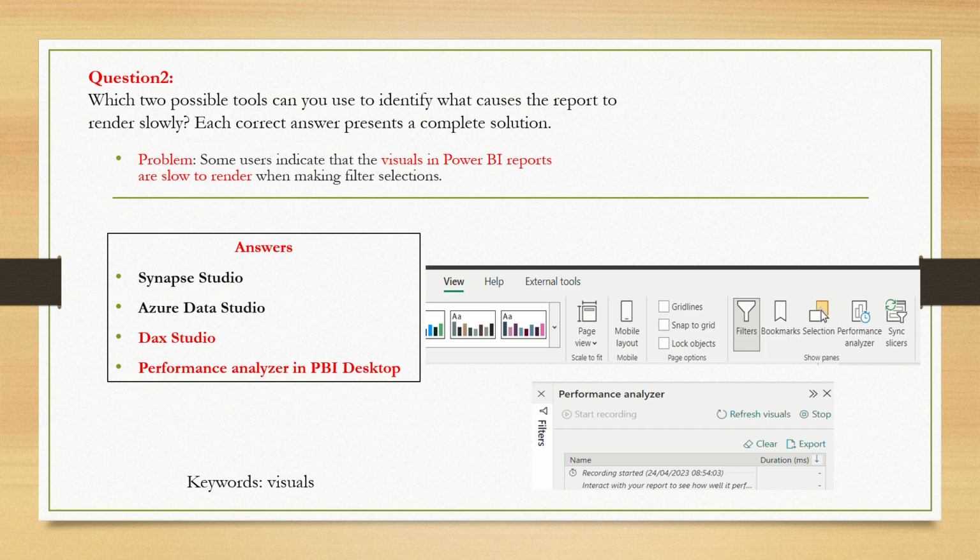Definitely. Now, you first start with your Performance Analyzer, because when you interact with the report elements in Power BI Desktop, it tells you the start time and the stop time of each of those visuals, how long it takes them to render. It shows you how long the DAX behind those report elements takes to respond, how long those queries take to run. It gives you a start time and an end time, and it shows you if there are other processes that are affecting these reports and report elements.